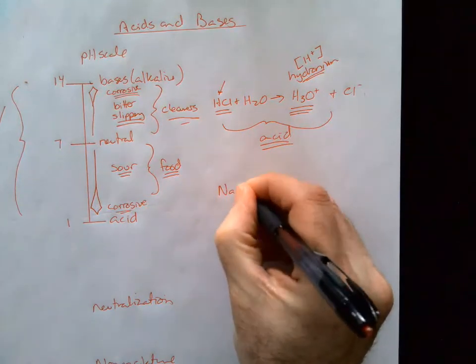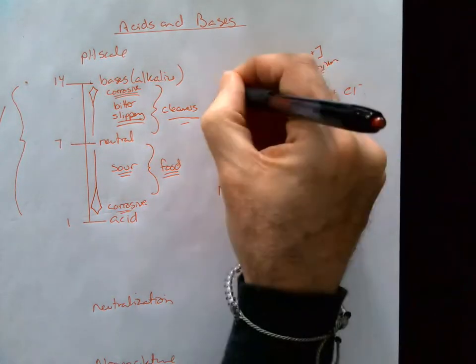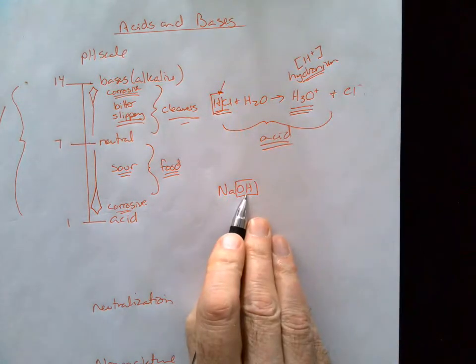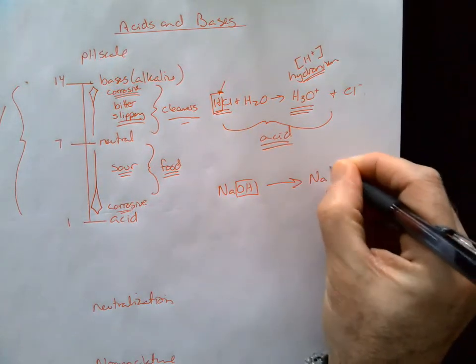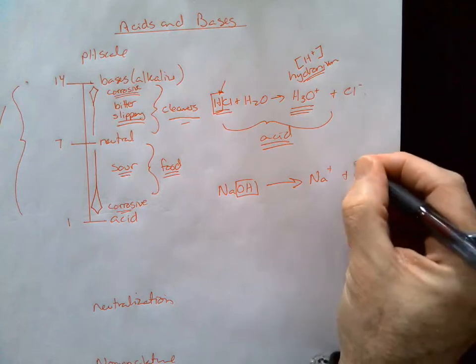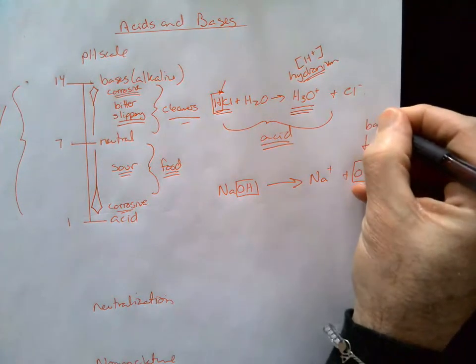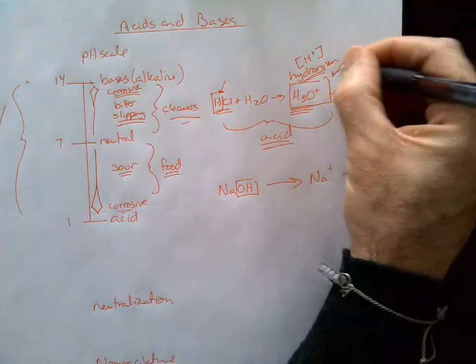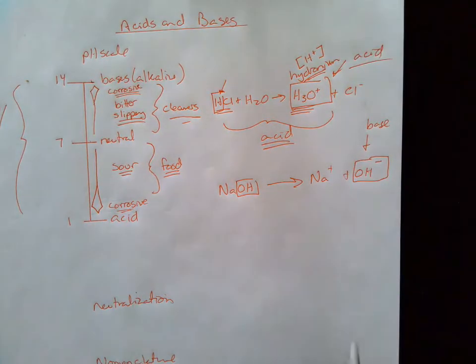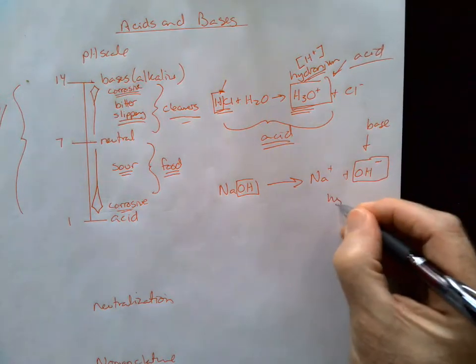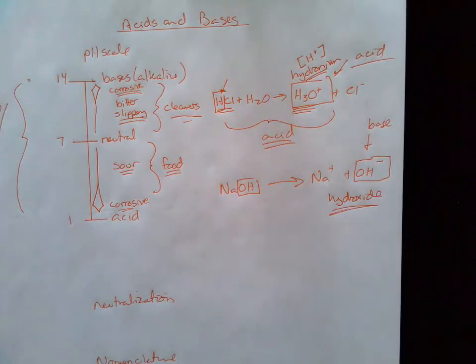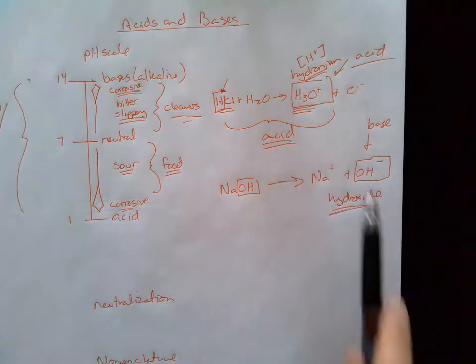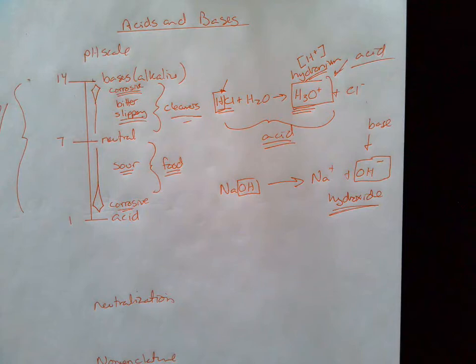A base would be like NaOH. So where the H is the acidic portion, the OH is the basic portion. And when it breaks down, you get H plus OH negative. So this is the base, and this is the actual acid right there. So it's hydroxide and hydronium. Hydronium, acid, hydroxide, base. Interestingly, what happens when you mix acid and a base together? You get water, you make something neutral.